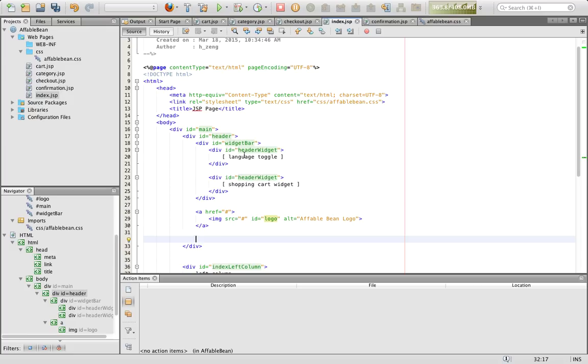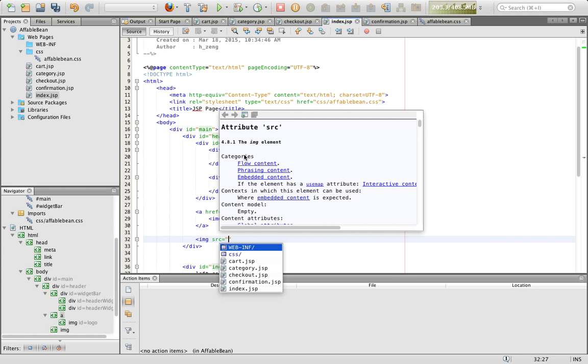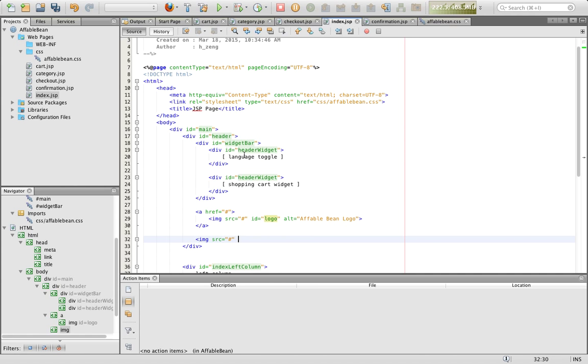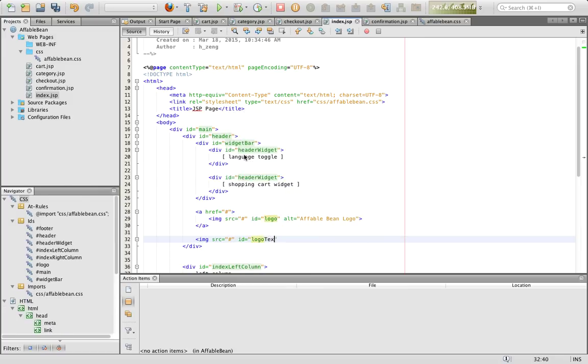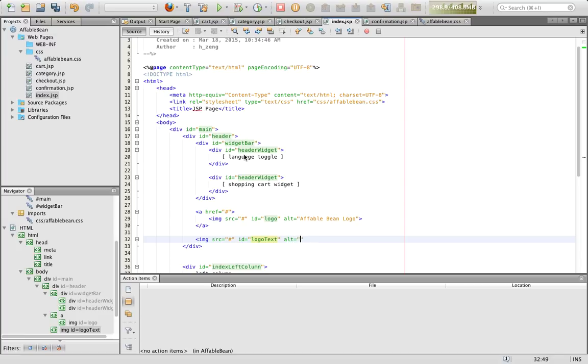Then the head has another image. The source is not specified yet. Its ID is logo text. And if this link is not available, then we'll just display the default football bin. So you add those.